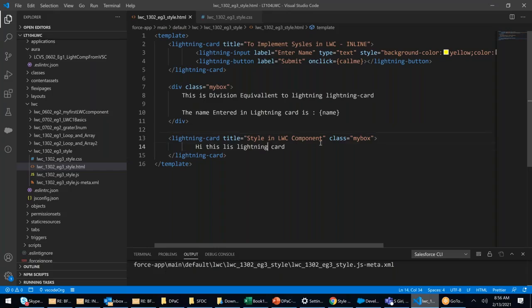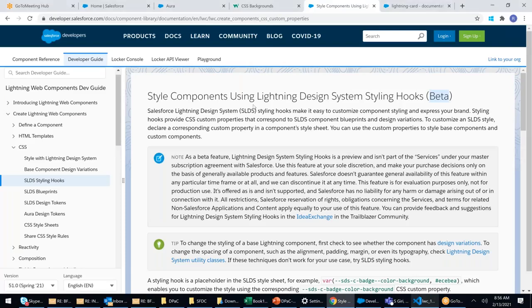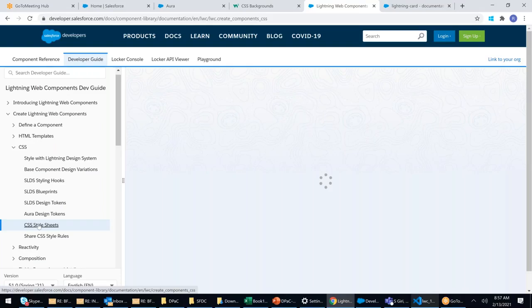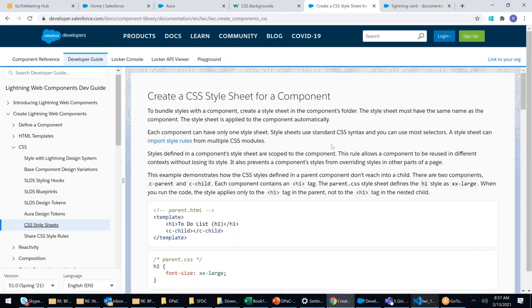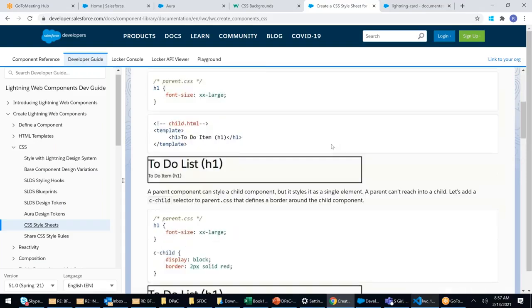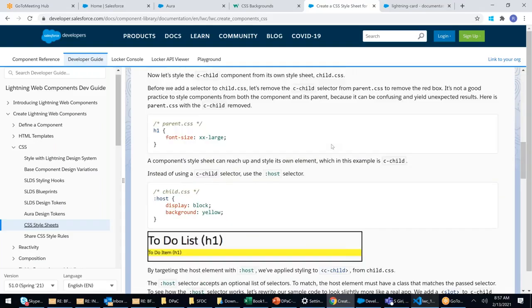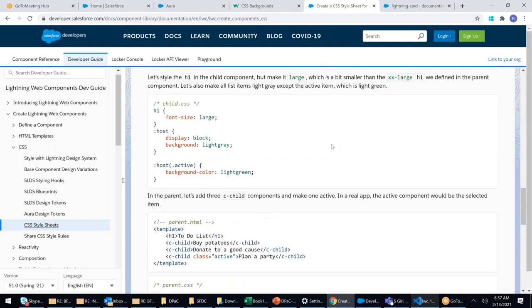Styles. Can I go ahead and connect to the LWC library? Can I get an icon on this? Yes, you can. So these style components in LWC are currently a beta version. See, the CSS styles are all in beta. Completely, they are only in beta. But even being beta, I'm showing you. This is what we did today.